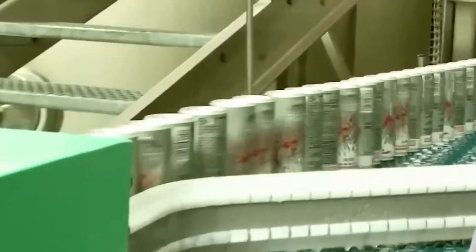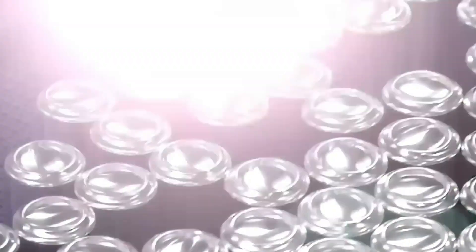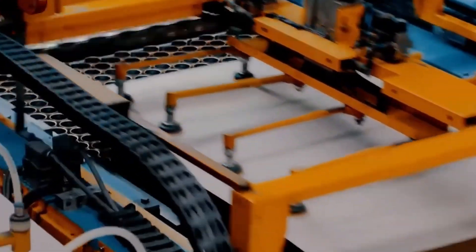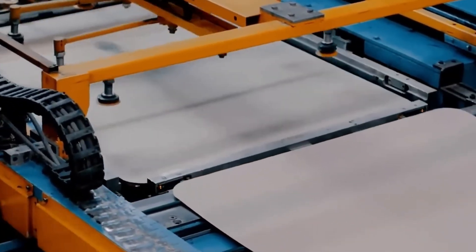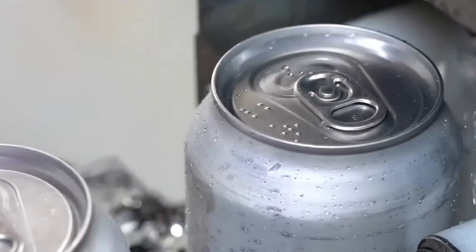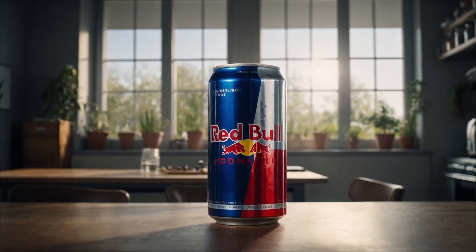The entire process is fully automated and happens at a brutal speed. An endless conveyor belt transports thousands of perfectly aligned cans like a constant river of aluminum in motion. As they move, laser sensors and artificial vision systems perform a first check, verifying the exact fill level, internal pressure, and that each can has been perfectly sealed. After this phase, the cans are ready to face the most demanding test of the entire production.